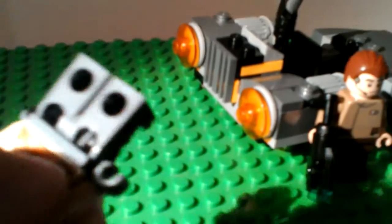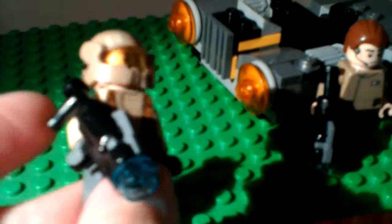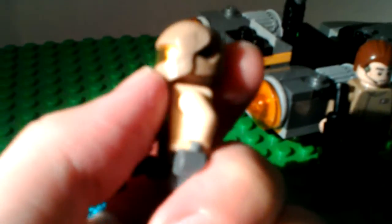You can turn his head if you want. Move his legs. He has pegs on his legs and the bottom of his feet. Put stuff in his hands. He has wrist articulation. And his helmet will, if you push up on this little jaw guard, you can flip that up, pull it around, and there you go. You can see his mustache.